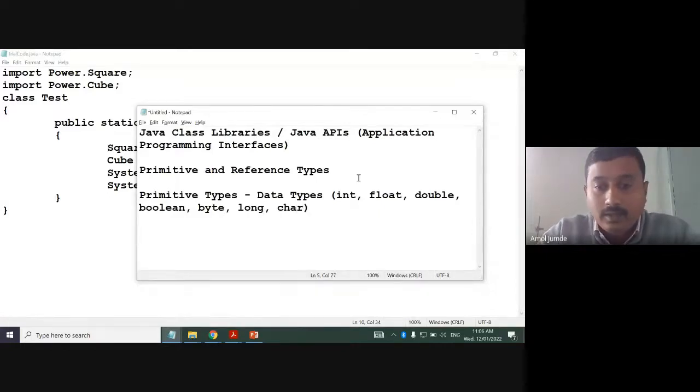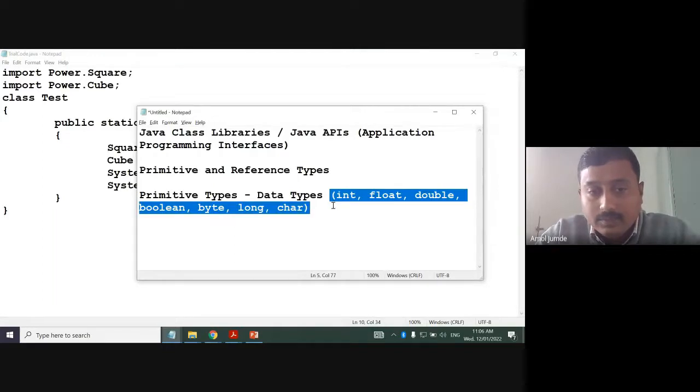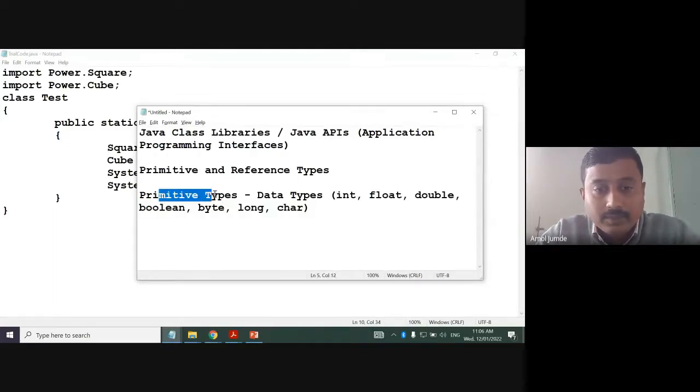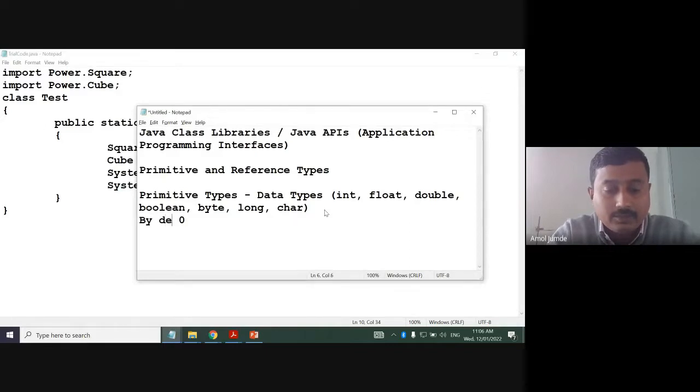Now these data types come under primitive types. Why are they known as primitive types? Because when we create any integer instance variable, by default it gets a value of 0. So they get default values. That is the first thing.